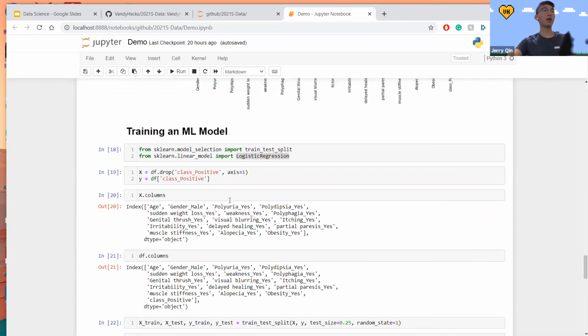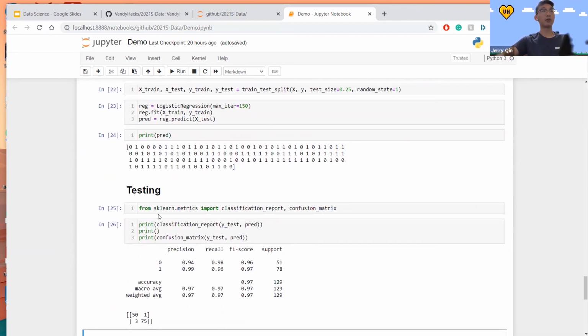Additionally, we also worked on ways to split our data into training and testing sets, and also how to clean it up, especially for the purpose of machine learning. And finally, we talked about machine learning testing, where we can test our results using tools like the classification report and the confusion matrix. And I just want to reiterate again that the testing and the sort of data cleaning that we've done for the purposes of this demo have all been for the sake of classification. We're trying to predict whether a person with certain attributes has diabetes or not.